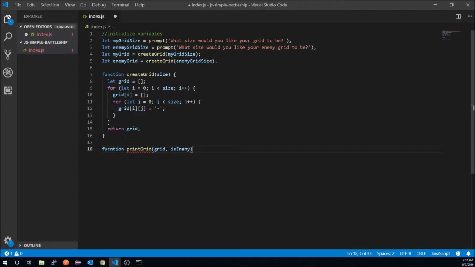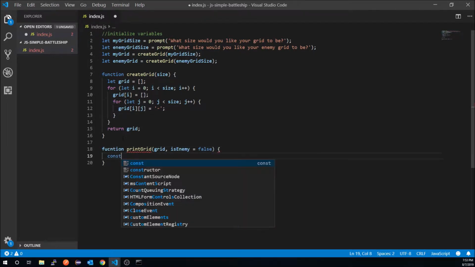But we can't see our enemy's grid, so we don't want to be able to see where their ships are. So we're going to use this parameter to look at both grids using the same function, but differentiate between what we should be able to see as the player and what we shouldn't. We're going to set this to false by default, and then we'll write the rest of this function here.